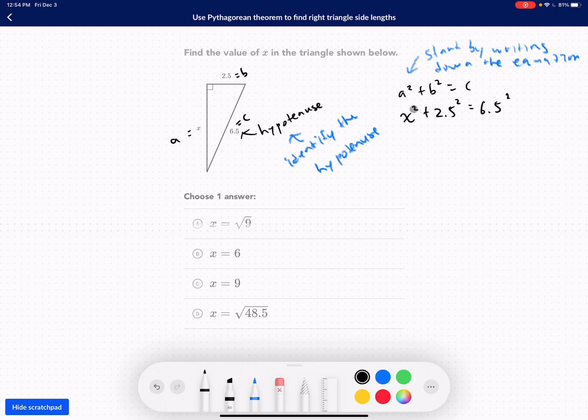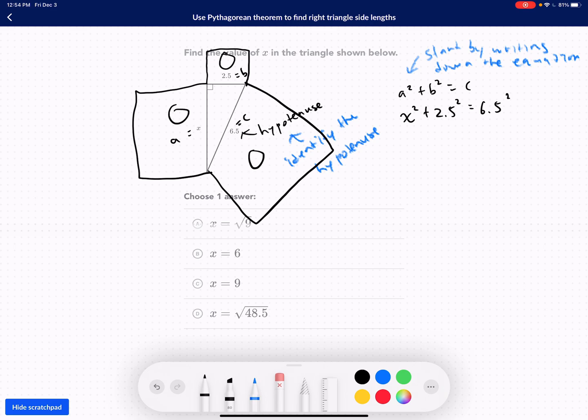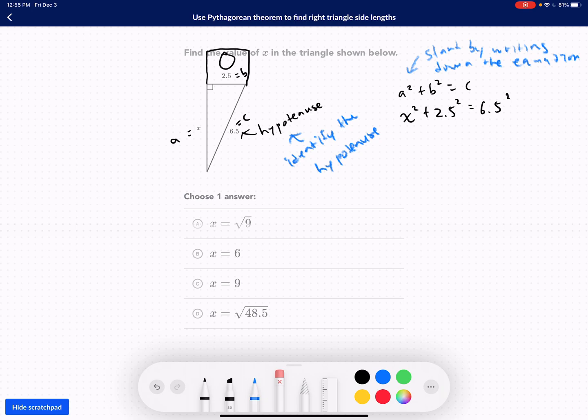And remember, these squares are literally referring to a square. Like we're adding a square here, we're adding a square here. I know this is super bad, but this square plus this square is equal to that squared. Okay, so just remember that that's what we're doing. We're not doing anything magical. We're literally just adding up a square here, adding up a square here should equal this square here. That's what we're doing. Okay, so now we got x squared plus 2.5 squared.